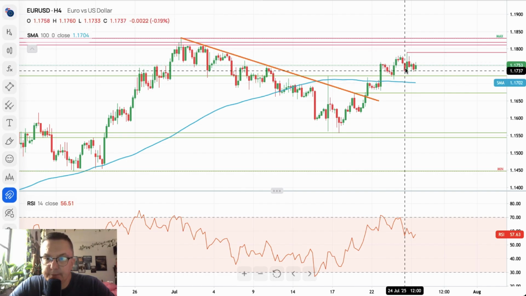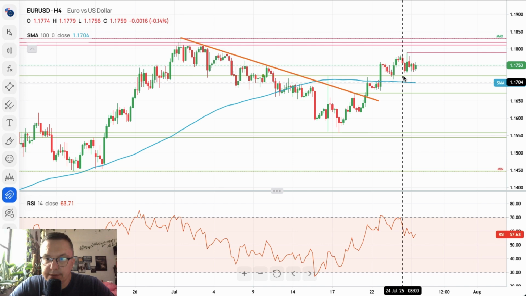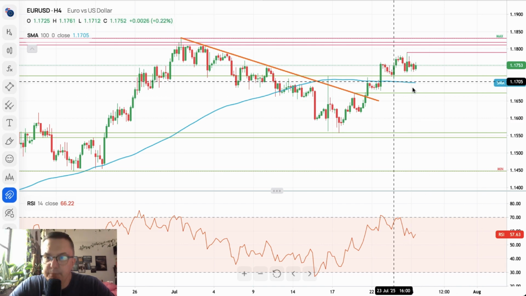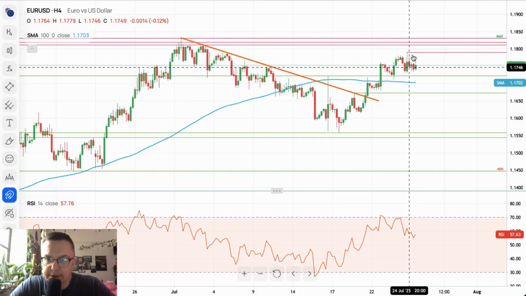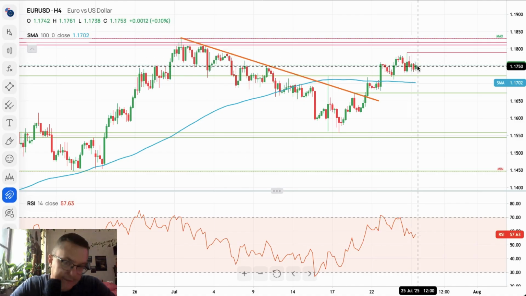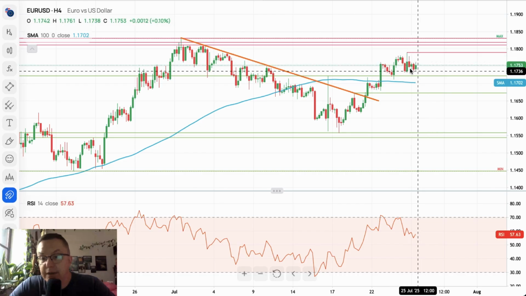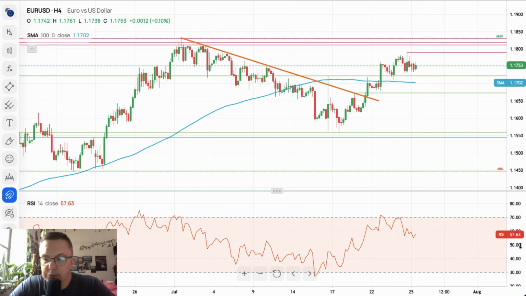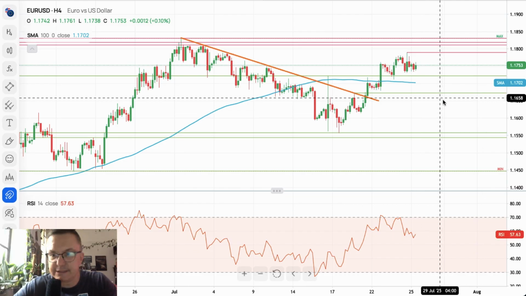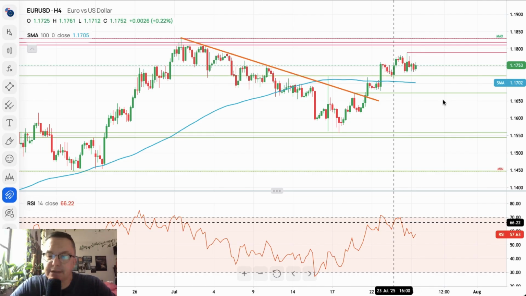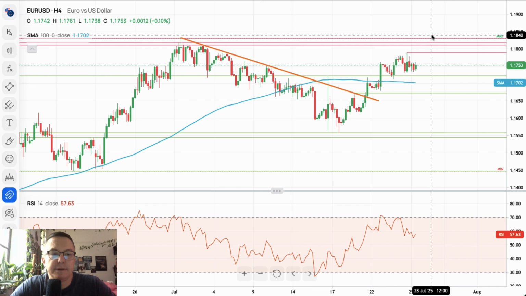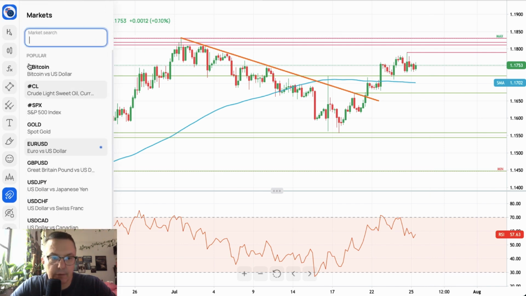As we noticed before, the market went lower to almost test the 100 periods moving average, which is located at 1.1702, bounced slightly, and now after the decision of the ECB, that was yesterday, the market is consolidating in a very tight range as the momentum is coming off the extremely overbought conditions. Right now momentum is at the level of 57 points. So basically, with this little movement to the downside and nice movement down in the momentum, the market might be ready to move higher. So please be aware of this situation.